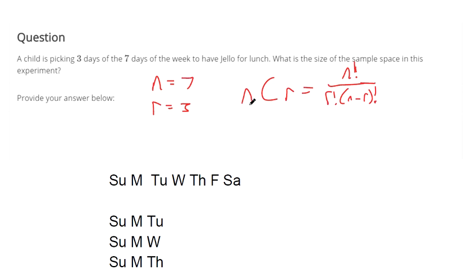Okay, and you might be thinking, well, this is similar to the permutation formula. How do I know which one to do? You'd use the permutation formula if the order mattered, like if Sunday, Monday, Tuesday was different from Tuesday, Sunday, Monday. They're not in this case, right? If you could say them in whatever order you want, but just because it's Tuesday, Monday, Sunday, that doesn't change the fact that you're having jello on those three days. So the order doesn't matter. That's why I chose this formula.